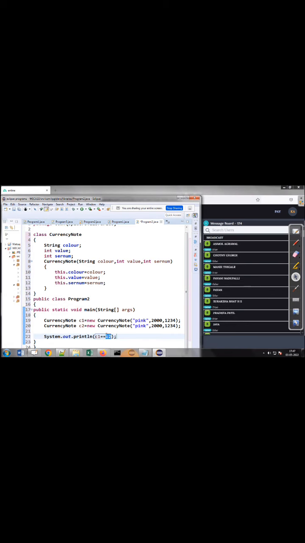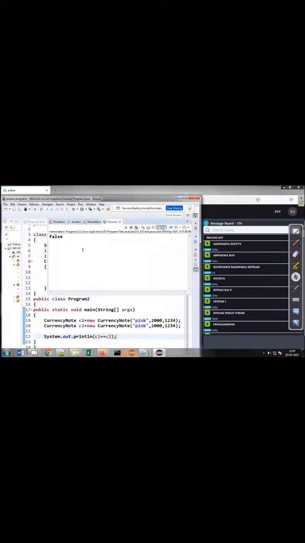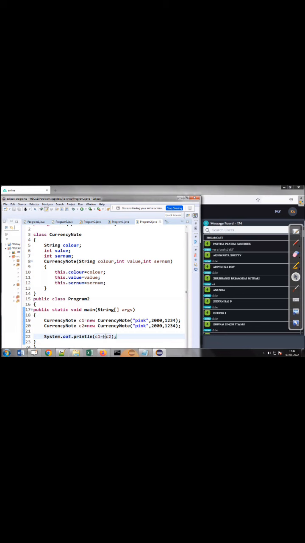The addresses of currency note 1 and currency note 2 are different. I am least bothered about value. I'm interested in comparing addresses. The double equals operator in Java will compare the addresses of the objects and decides the answer is different. It is going to return false. Remember this: the double equals operator will compare the address of the objects and decide the answer.